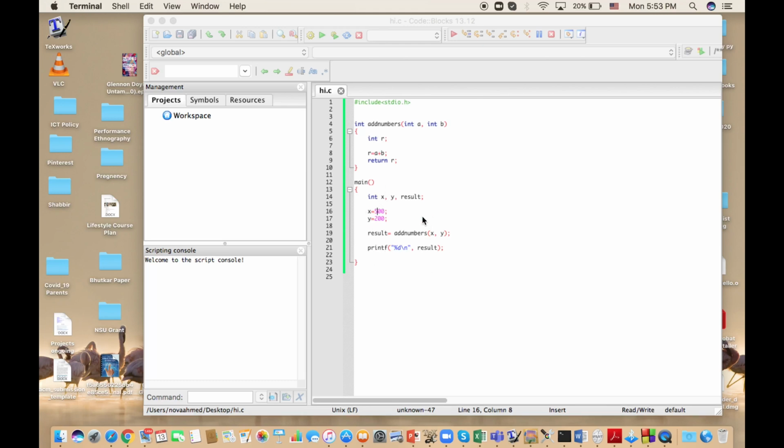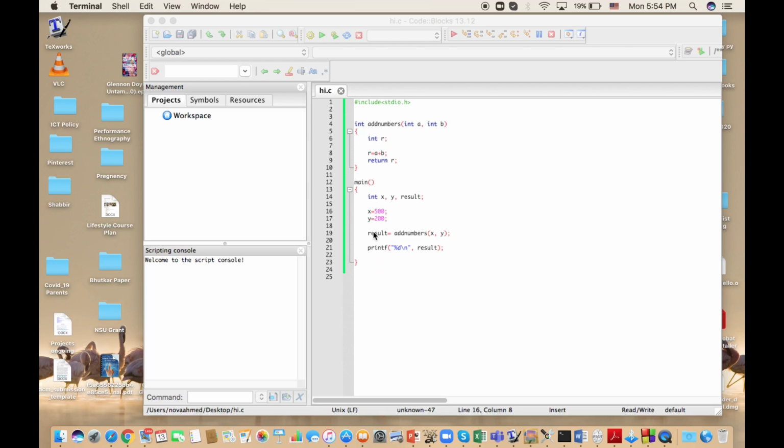these variables have a lifetime. A variable I declare in the main function, this x, y, result, has a lifetime only within where I define it, within these curly brackets. So x, y, and result have a lifetime within this main function. If I talk about x, y, z, anything here, they will not know what I'm talking about. Again, this a, b, and r have a lifetime inside this function. If I declare it outside, we call it a global variable, and it has a lifetime over the entire program. But using a global variable is not a good practice. It makes the program complicated. So we will try to avoid that. But at least once make a global variable and try to use it.